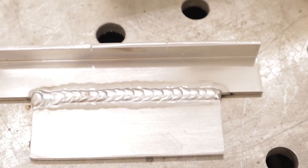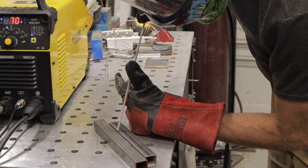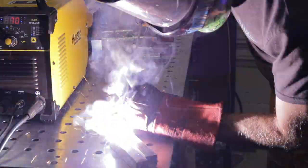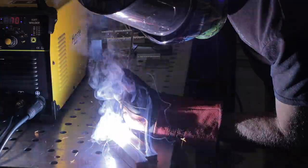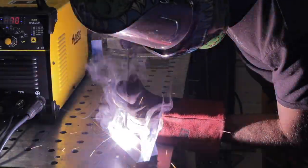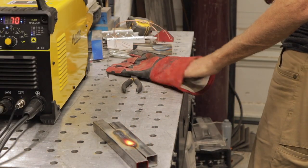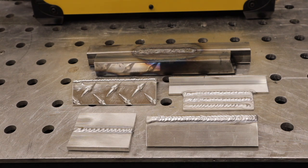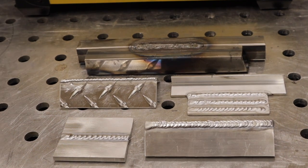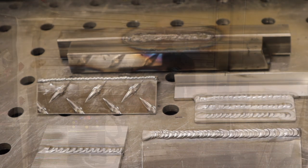Next I've got some 1 inch square tubing steel and I'm going to stick weld — just a simple butt joint. I was very happy with how this weld turned out: very smooth, good arc, no sticking. Here's a photo of all the welds I did with the Hynade 200 amp TIG so you can see all the different thicknesses and sizes together in one photo.